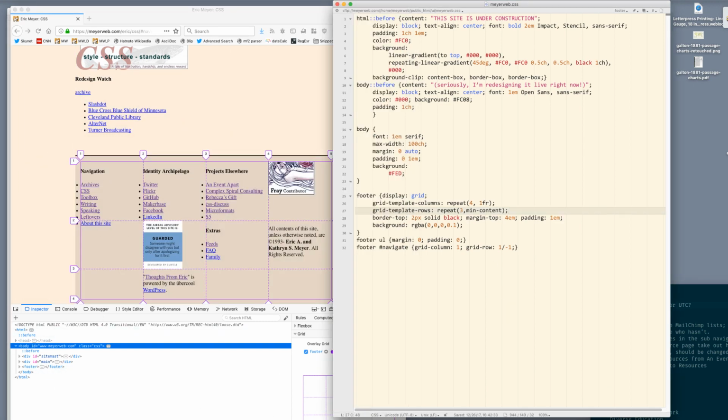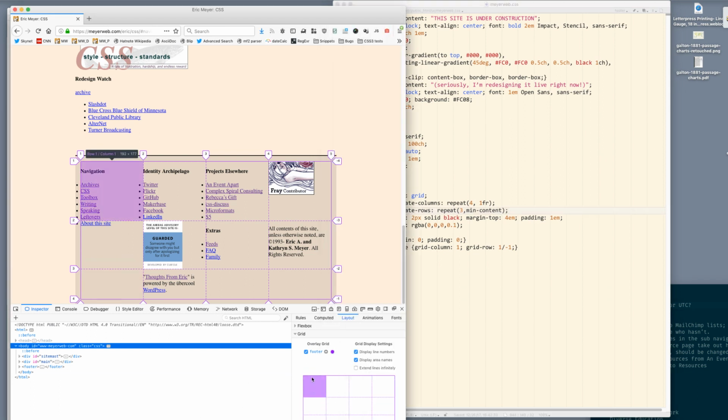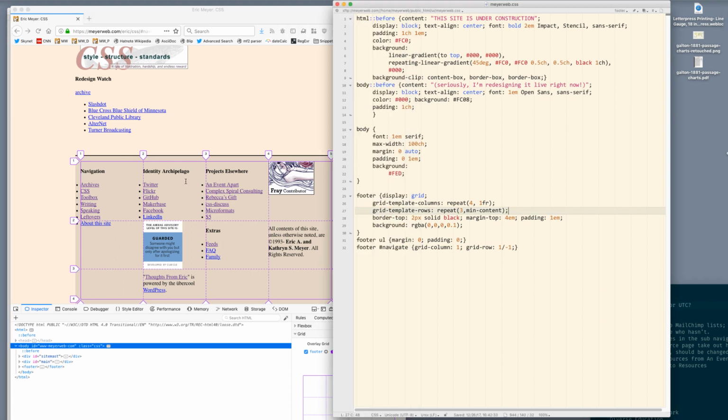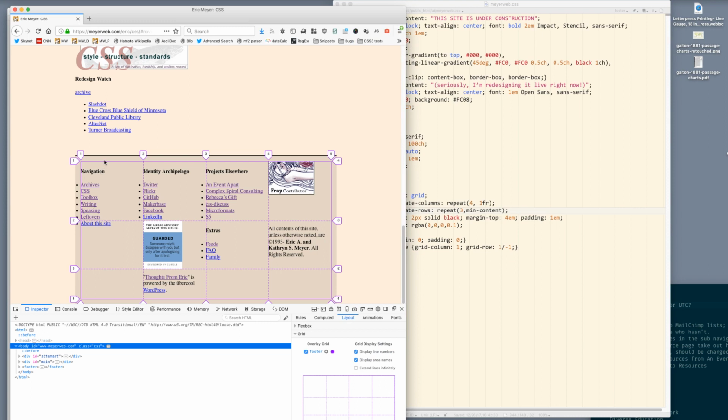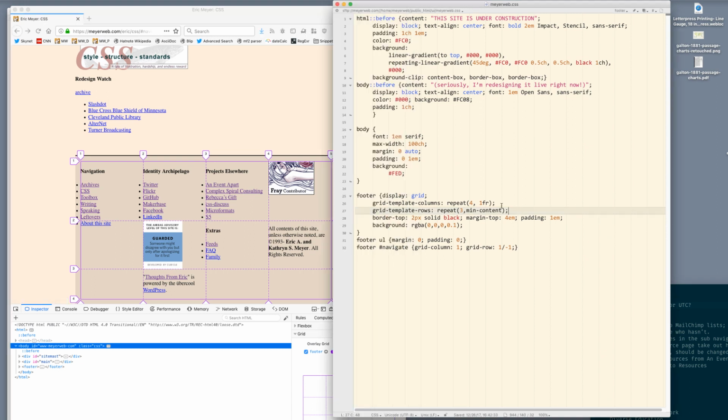Okay, so navigate, which is the navigation doohickey here, is in grid column 1, and it's spanning from grid row 1 to grid row -1, which is the last one. So 1/-1 is a really easy way of saying, have this grid item go from the beginning of this grid track to the end of this grid track. And you can do it for columns too. I could have navigation go all the way across the top.